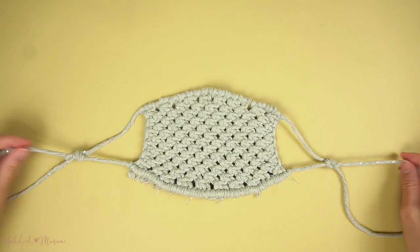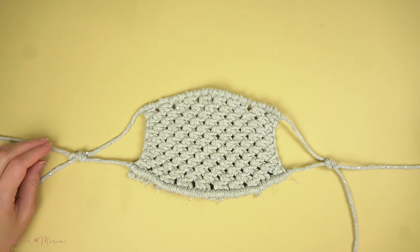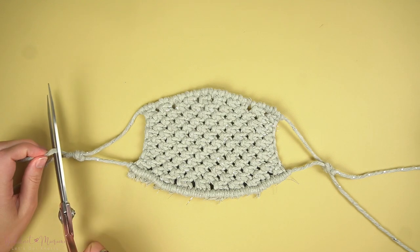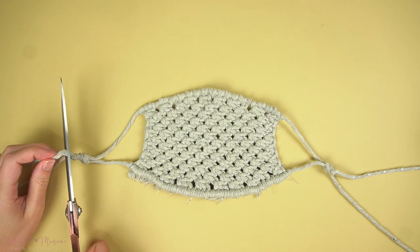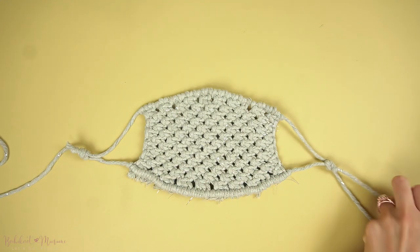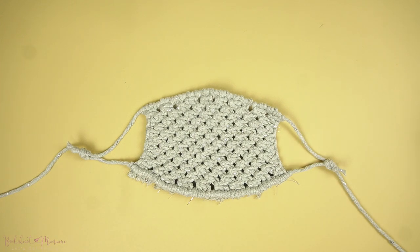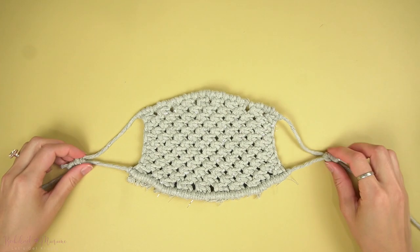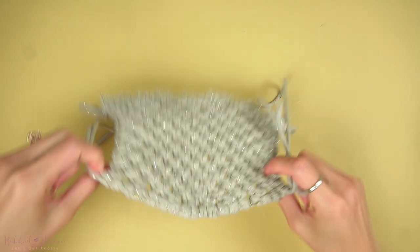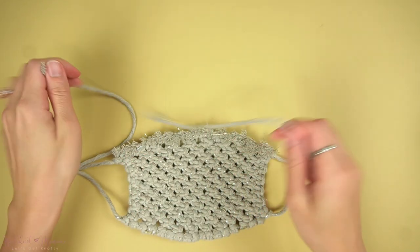Then we're going to cut off the excess working cords on both sides, ensuring that the anchor cords, the cord in which the knot slides on, stays as is. Then at the ends of both anchor cords, make one overhand knot.